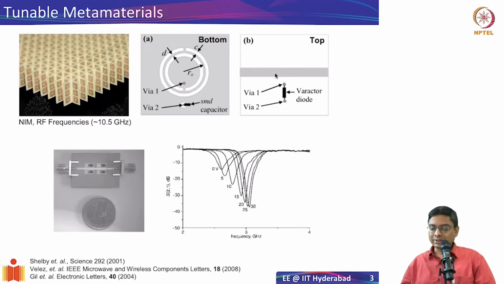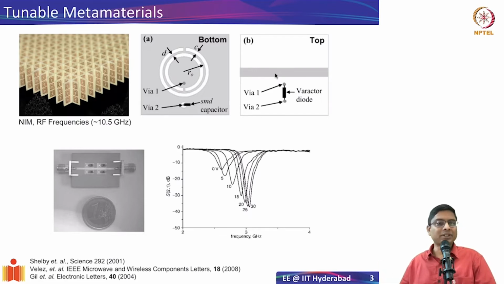So what we can do is, this is a schematic of, let's say, a split ring resonator. It doesn't really matter if it is circle or a square. It still exhibits the similar properties. And now we have seen that there is a capacitance in this part. There's a capacitance in the gap here, or also there's a capacitance between the rings. So when you have such regions, we can put an external capacitor.